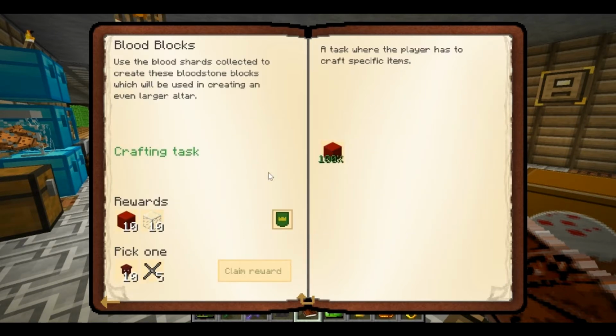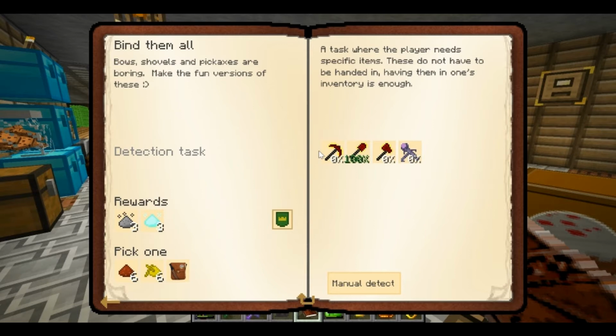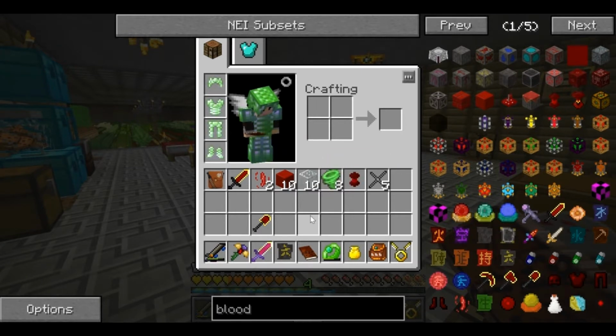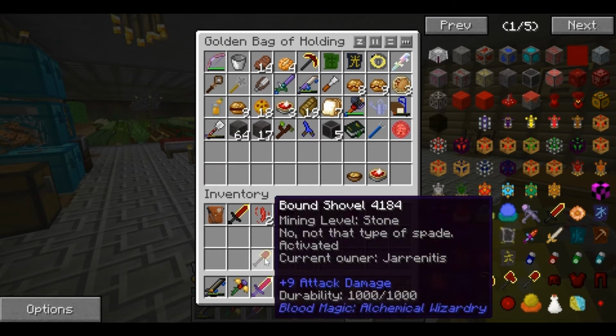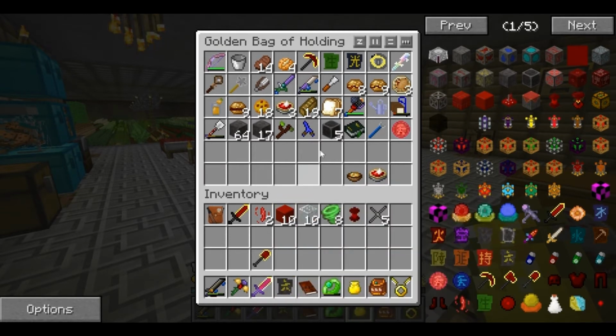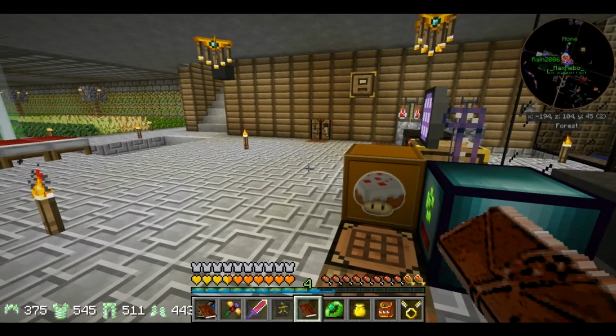Oh, hey, crafting large redstone bricks, and then we get large redstone brick. Apparently not. I got it all. You got it all? Now that's weird. Bound pickaxe and bound axe are not showing as detected, but the bound shovel is. Did you bind them to you before the detection happened? I think it's probably looking for them in my inventory now. Nope, it's not. Maybe I'll have to make another set.